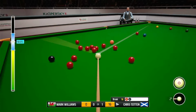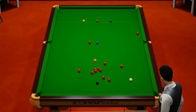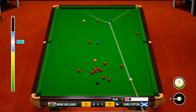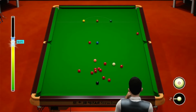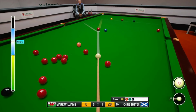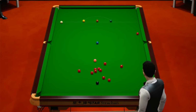16. Lost the cue ball a tad there. 17. This is tough. What a top pot that was. He'll be happy with that. Top shot. 20. He's looking at this red to the corner. Brilliant long pot over distance. One of his strengths. 21.